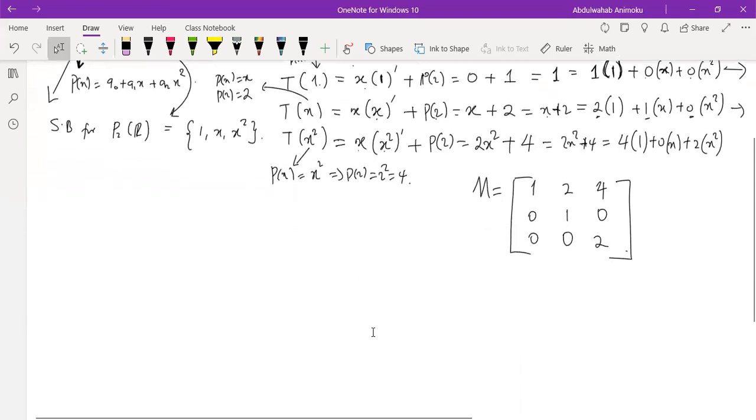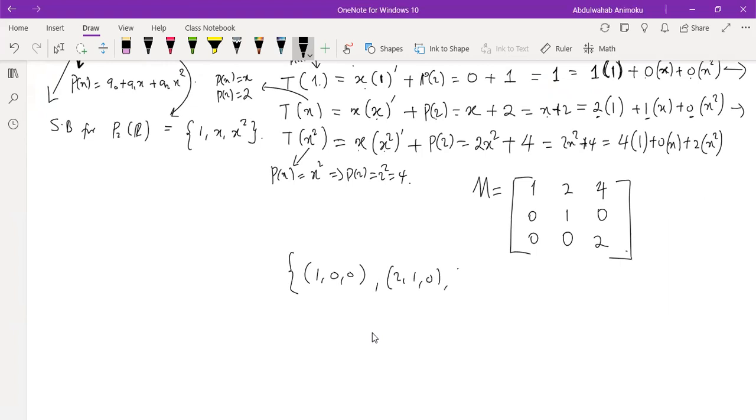Now you need to find the rank of this. Now, what does that mean to find the rank? You need to find the number of linearly independent column vectors or row vectors, right? So these are the vectors. So for the column vectors, this is what we have. So we need to find the maximum number that will be linearly independent, right? The maximum is 3, and the minimum, it can go down to 1, right?